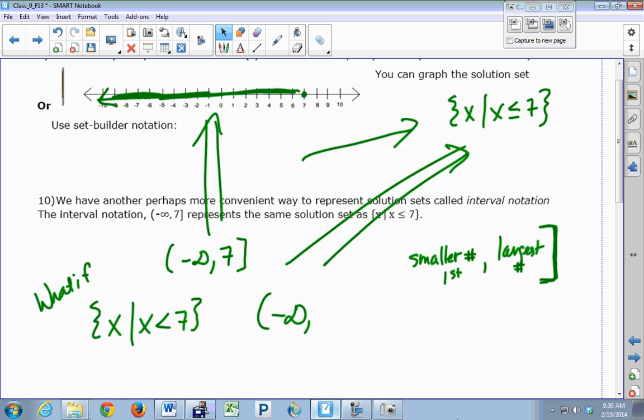Nope, because there's an infinite number of numbers, and this is what I hope by the time you leave Math 107, you don't think the numbers in our system are made up of integers. There's an infinite number of numbers right between those two things, 7 and 6, okay? So what do I do if I'm not going to staple 7? I put the 7 there, but what do I do? Parentheses, exactly.